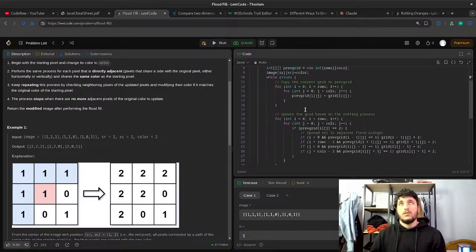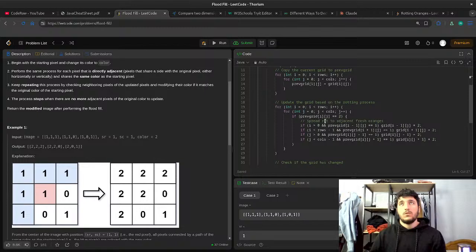And then we're gonna iterate through this to copy it. If equal the old color, no, this is the new color.